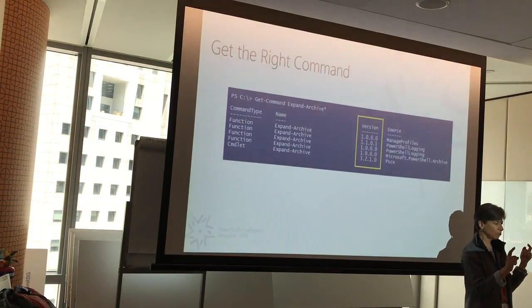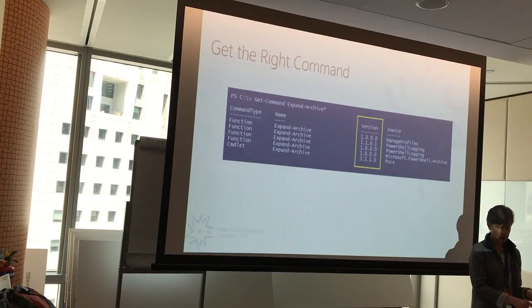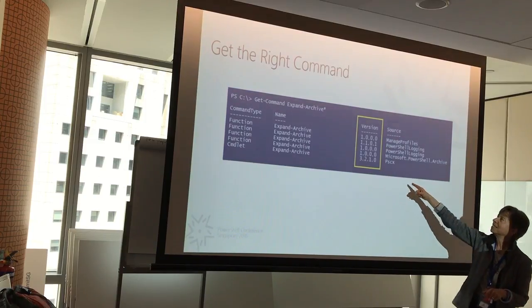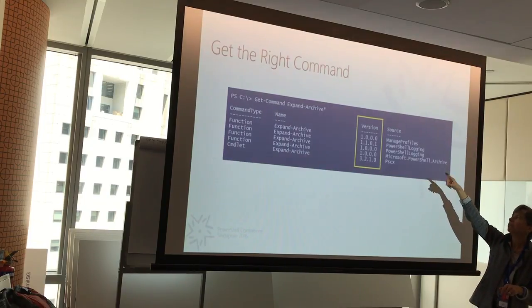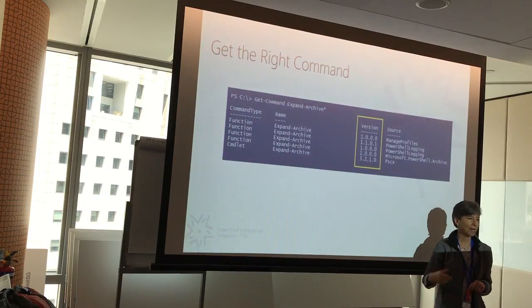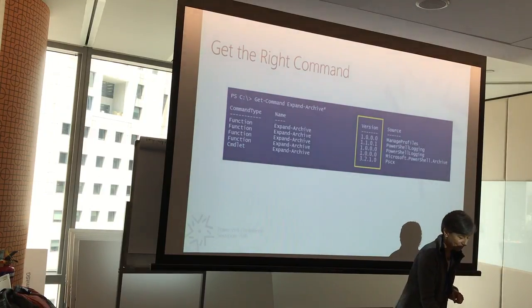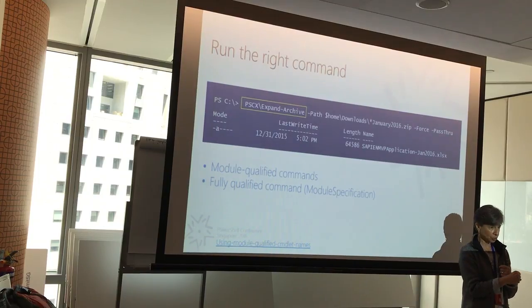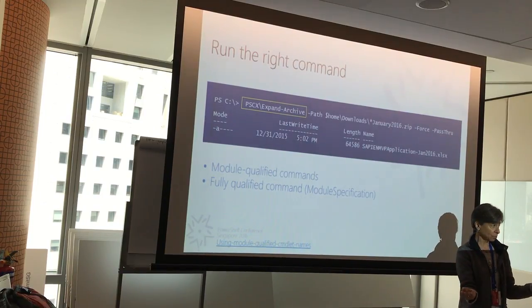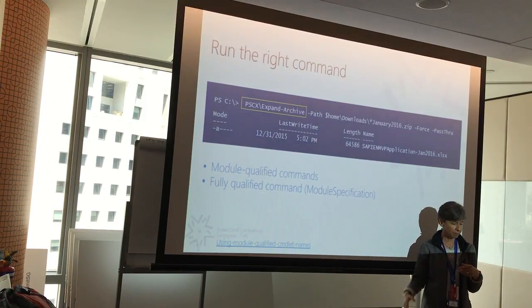So I have the right version of PowerShell. I have the version of the module that I need, and now I need to make sure that I get the right command. Now, this is a very odd situation where I happen to have 5 commands with the same name in different modules. But that's contrived. This was done for my testing. But I want to get the right command, and then I want to make sure that I run the right command. And it's not just on my system where I know the environment and I can control it. It might be other people in my enterprise or other people out in the community if I've put something on PowerShellGet.